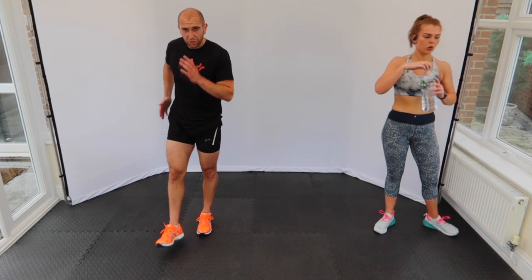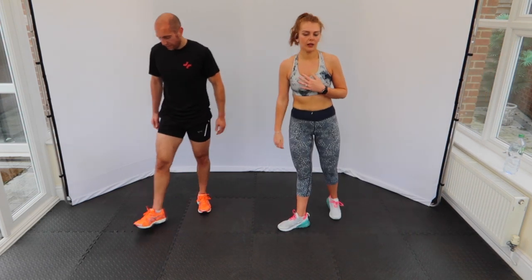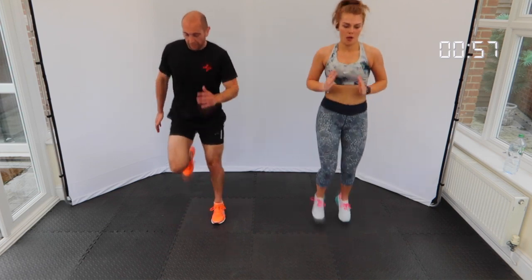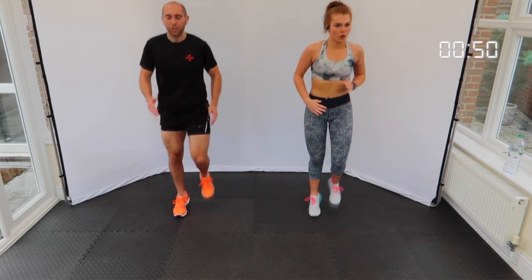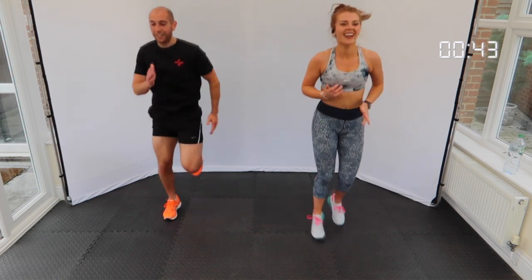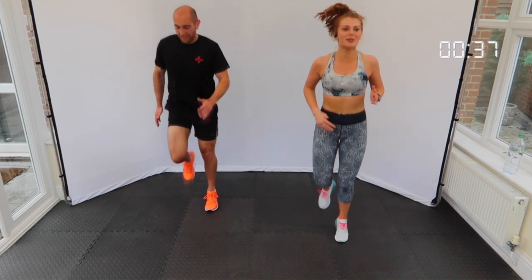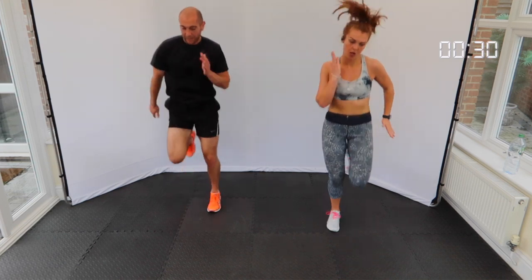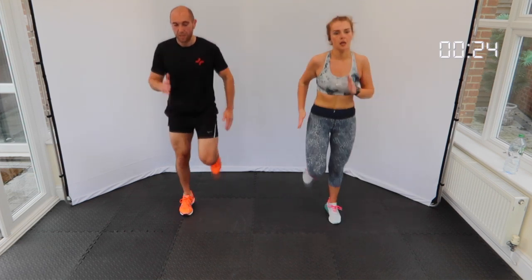Kicks, okay? You can use sprinter arms as well, bringing the heels to the bum. Let's go. So just stay nice and agile on our toes, using our arms, relaxing at the shoulders, relaxing at the jaw. At the jaw? Yeah, it just helps you sprint, so that your lips go all floppy. I thought we were meant to be doing something with our jaws. I was like, what are we doing in this movement? 20 seconds to go.